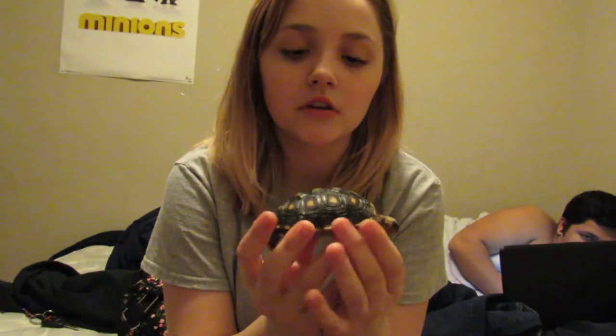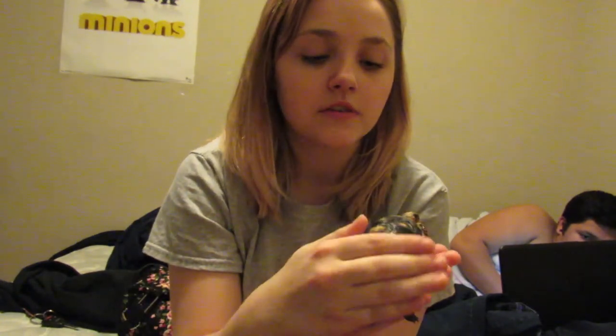The main thing is you want to make sure they don't get a curved shell — one that isn't smooth on top — called pyramiding. Some forms can be less severe than others, but it can lead to problems. A surprising fact is that their shell is actually pretty sensitive, just like skin, and it's attached to their bones. They do have the ability to grow back their shell if it chips, but it would hurt them badly. Many tortoises can recover from this though.